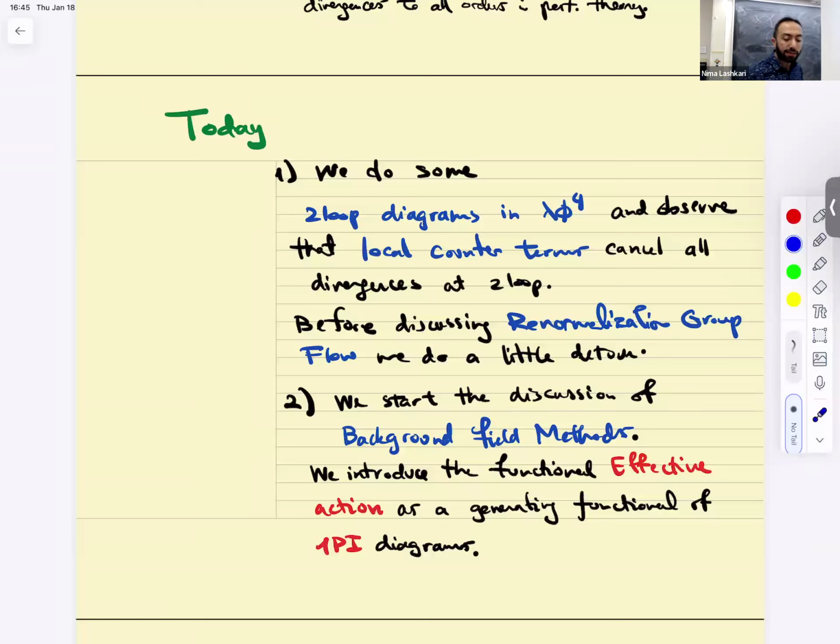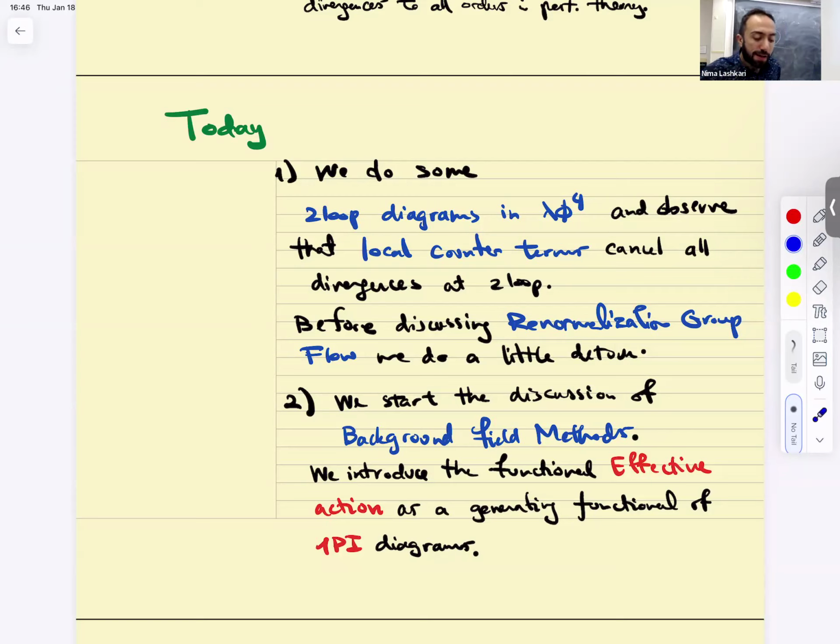But before doing that, we're going to do a little bit of a detour, this lecture and the next lecture, discussing something called background field methods. The logic being that once I explain this, I'll introduce a tool called the effective action that I'm going to use in our RG flow discussion to explain things a little bit better. Is the logic clear? So there's a little bit of disconnect between part 1 and part 2 of this lecture. I couldn't get it done at the end of one lecture.